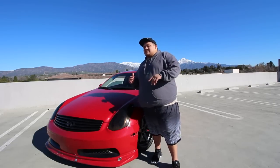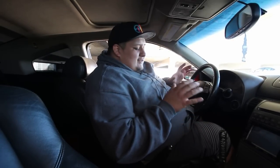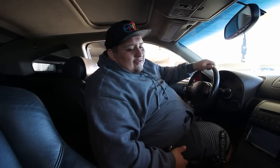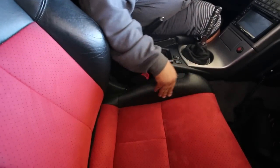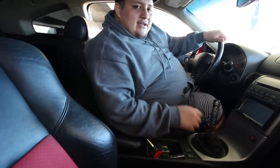So let's check out the inside and see how the comfortability is. So already my first impressions, the seats. For a big person, it's all right. It hugs your thighs a lot. So I think, for a person of my stature, it would be good just to be local. For a long ride, I don't think I could handle. I do like the seat. If you guys see the seat right here, it has half suede and half leather. That's pretty neat. A lot of the sports cars, you know, have it. It gives it a nice texture. I like the fact that it's red. It gives it even better.